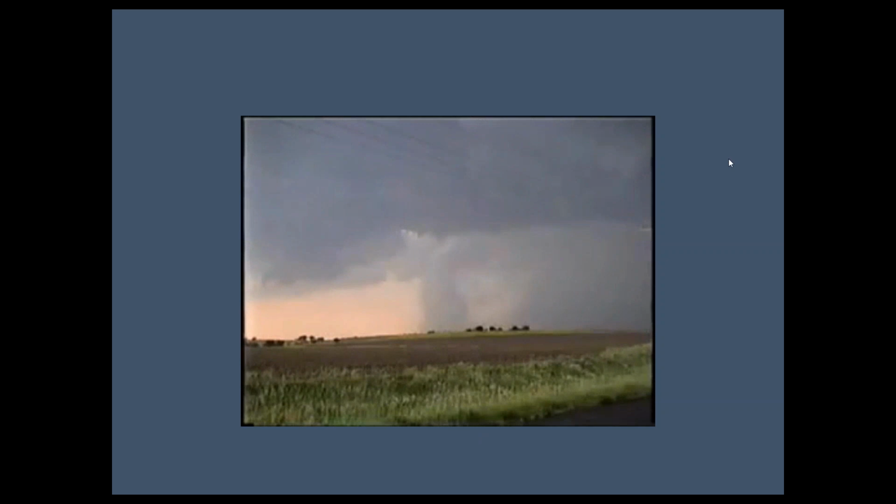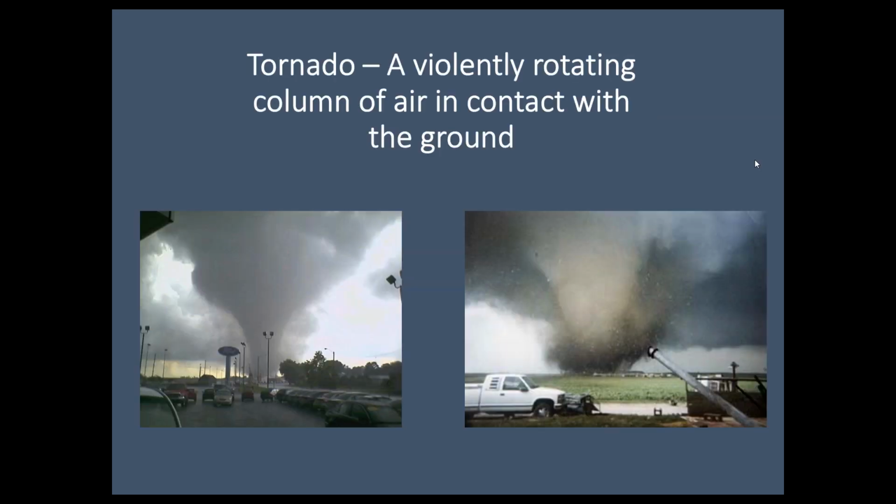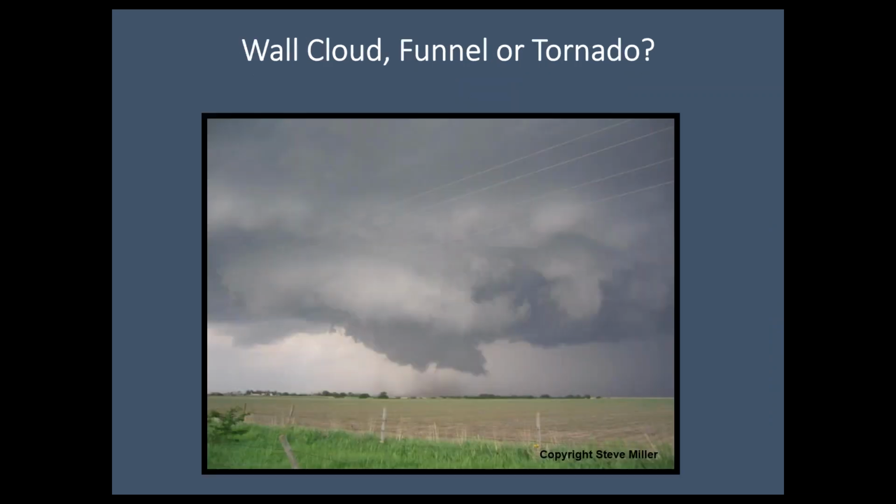It's never easy. And you notice a lot of these videos and images that I've shown you, you're in a lot of flat country. Not always the case. The further you get into the Ozarks out here, it's hills, it's trees, the terrain is very difficult to spot out here. So your tornado is pretty clear cut. You've got a violent rotating column of air that's on the ground. That's the main feature, and you're able to see that because of the debris that it's picking up.